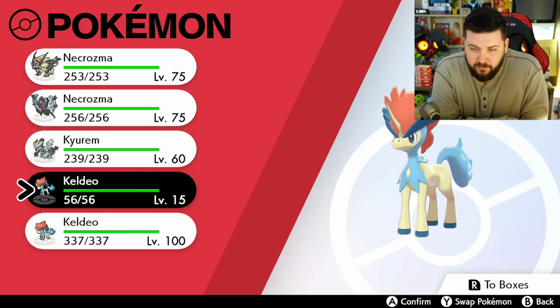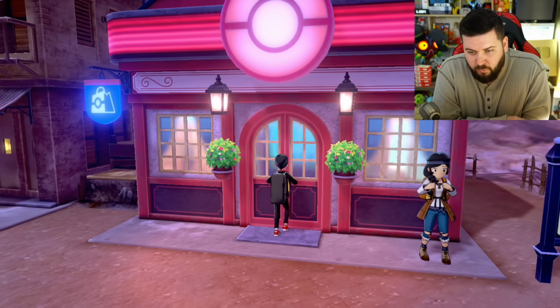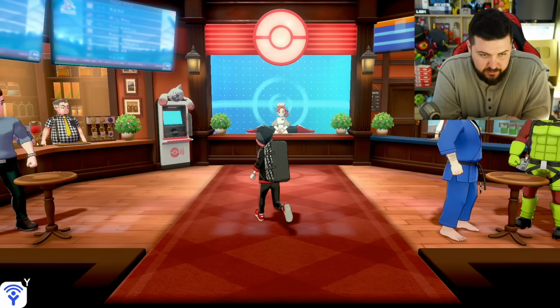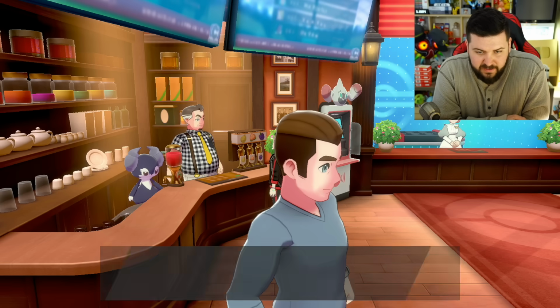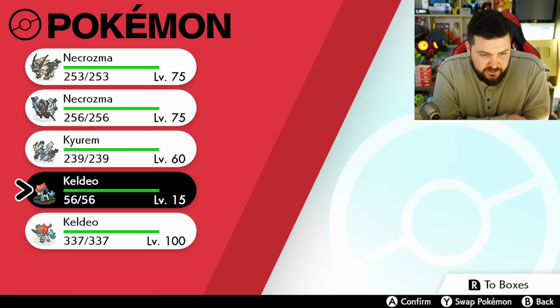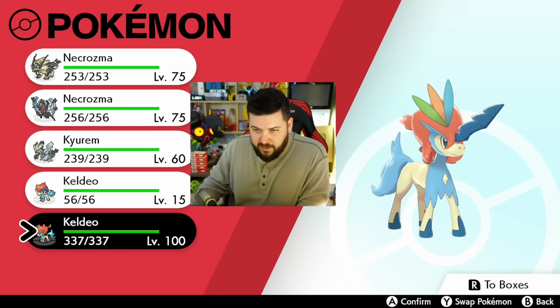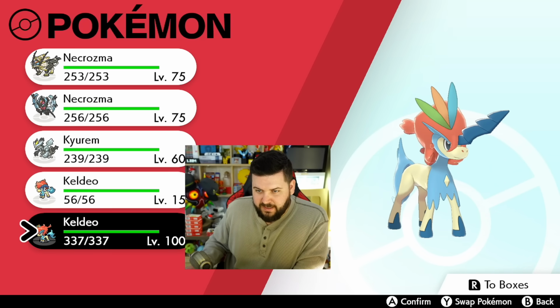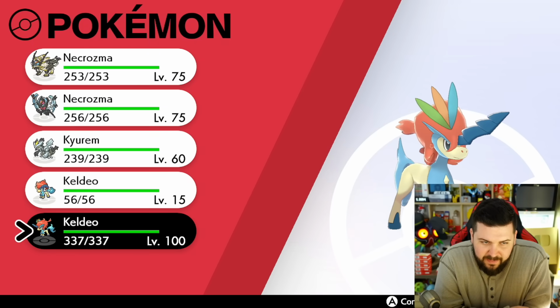In regard to Keldeo, it gets a different form called the Resolute Form, and the Resolute Form only comes out once it knows Sacred Sword, which is actually a pretty good move. And you can just go to any Pokemon Center, remember a move, select Keldeo, and replace any move that you want with Sacred Sword. Thanks, guy, for standing in my way. There's no animation or anything else like that, but when you go to look, you'll actually see that the sprite is slightly different, and of course its model is different. It changes to the side, my face is covering its new hairdo, and it's got these fun little things in its hair. And of course its horn is much bigger and now blue. I don't think Keldeo gets any advantages from Resolute Form. Maybe some stat changes, but that might be it.